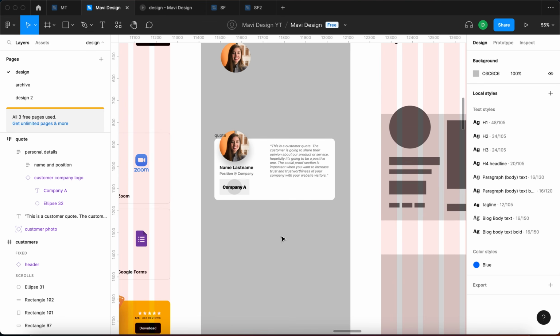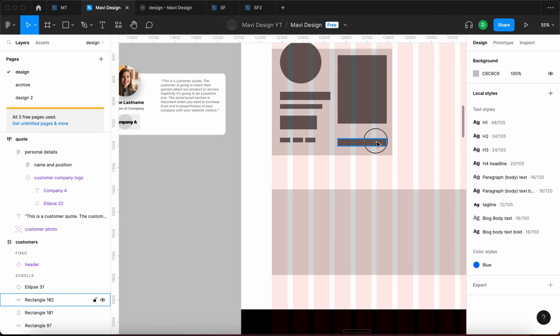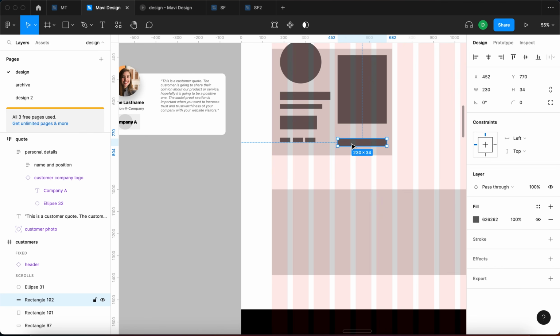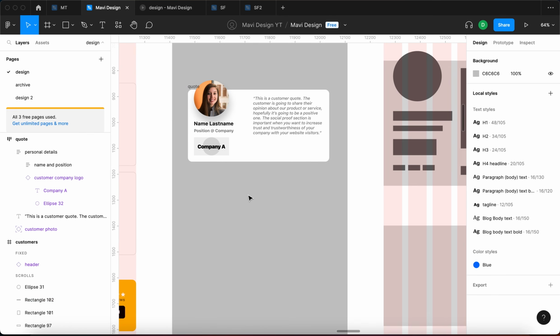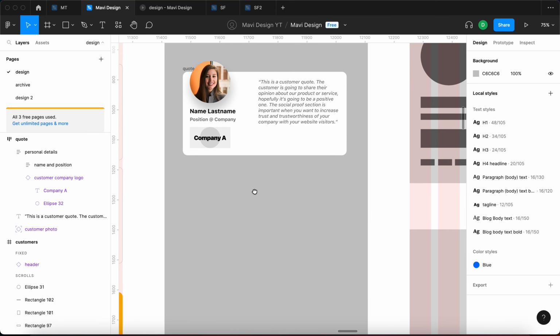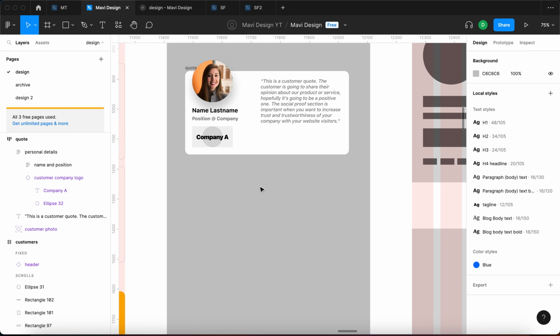And then of course, as discussed in the previous episode, we need the case study link. So we need a link to a specific case study, and I'm going to create a component for that as well, because again, it's something that's going to be repeated across our design. It's always good to create components when you're creating stuff that's going to be reused, right?